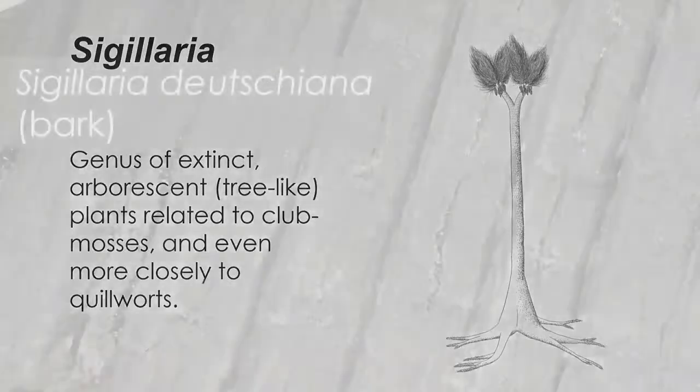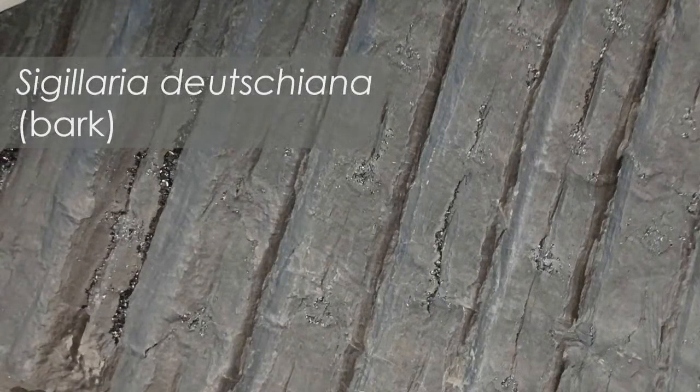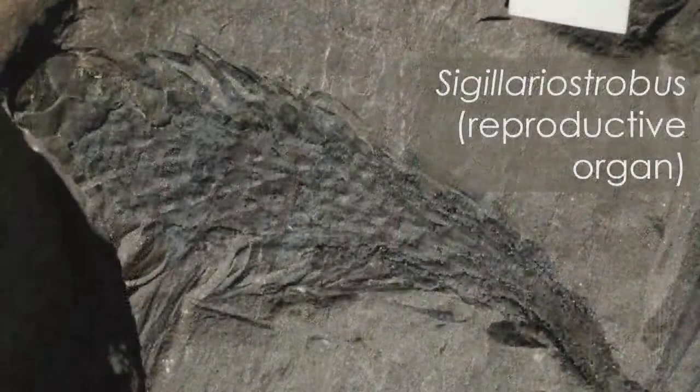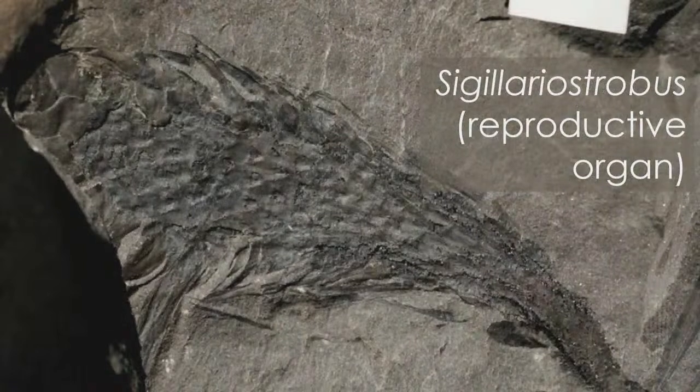A very alien world. With Sigillaria, one way you can distinguish the bark of these are these parallel lines that extend up and down the trunk. These ridges, if you get the positive cast. And here's a Sigillaria strobus. So this would be the reproductive organ. Again, we're talking about these form taxa. This is the part of the plant.